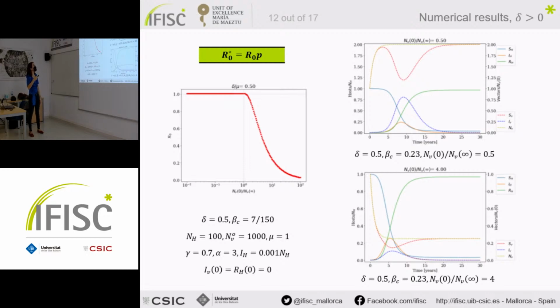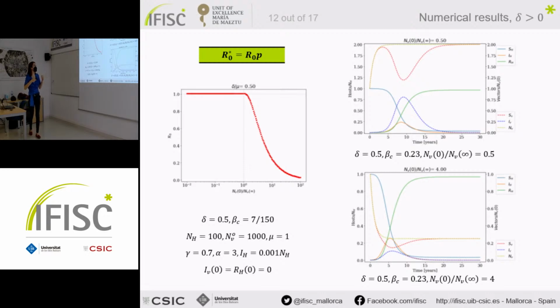So below, we see that the population of vectors goes to its stationary value at some point, and that this is what enters in the R0 value. So at some point of the dynamics, the conditions of the linear stability analysis are fulfilled, and so there can be an outbreak. At some point the conditions are fulfilled, and then, well, you can use this.